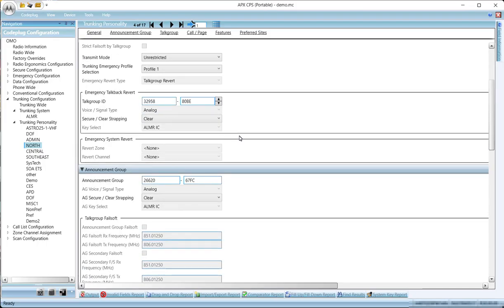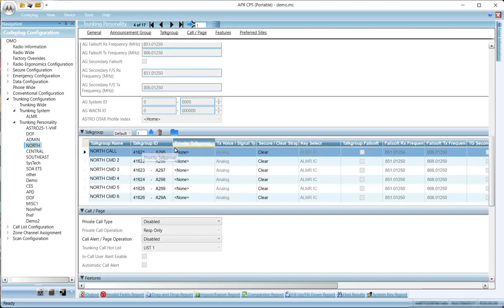There's going to be some information in here that you may need to define, but the most important thing for an agency is coming down here to the talk groups section. The talk groups that you wish to access will need to be defined in your trunking personality. So before you assign zones and channels, which we'll talk about next, you must define those talk groups to be available in your zone and channel assignment and zone and channel configuration screens here in the personality section before you move into that step. So in this example, we have 6 different talk groups here.